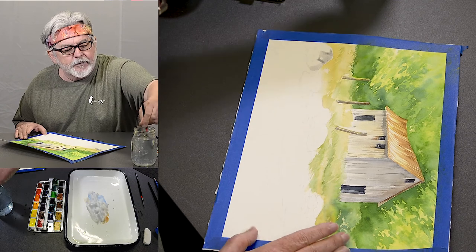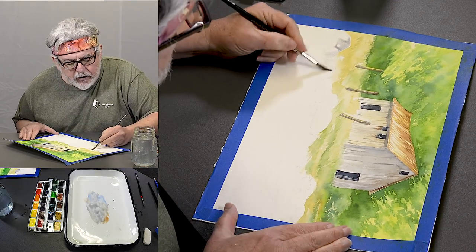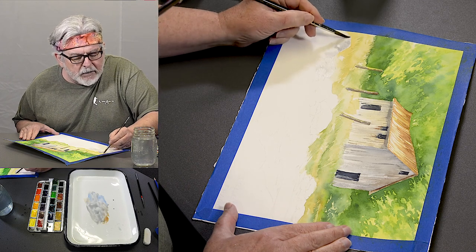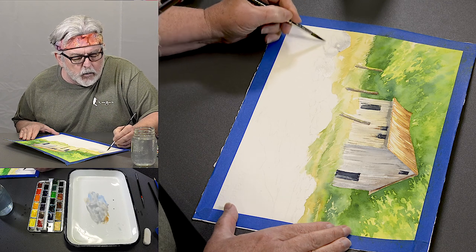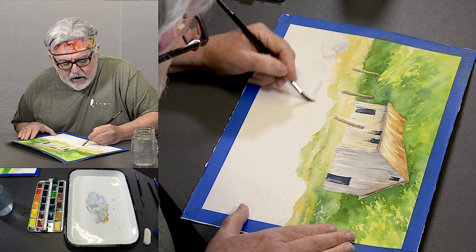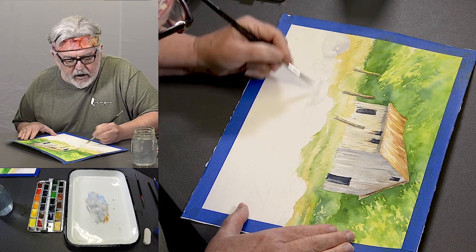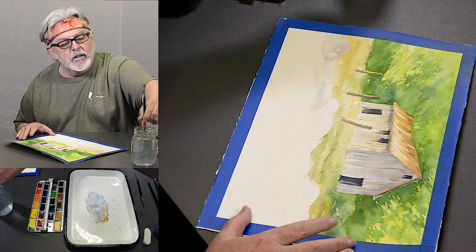What did you mix with the ultramarine blue? This is burnt sienna. What I am going to do is wet these rocks, giving them a little base coat, so to speak. What I don't want you to do is hit everything. I want you to leave a little white or a little bit of light on them, especially on the tops, if you get my meaning.